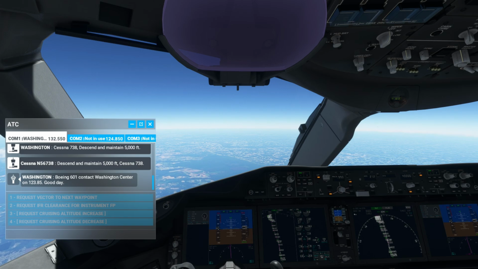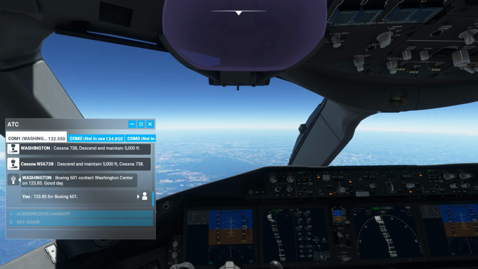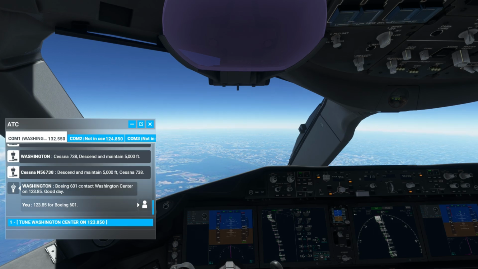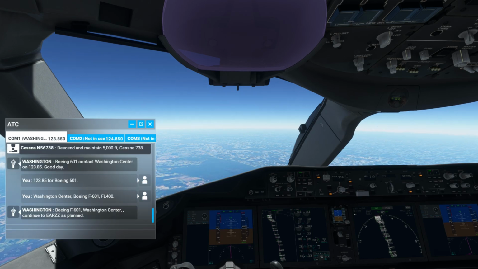Contact Washington Center on 123.85. Good day. 123.85 for Boeing 601. Hello, Washington, on a different frequency. Washington Center, Boeing Foxtrot 601, flight level 400. Boeing Foxtrot 601, Washington Center. Continue to ERZZ.